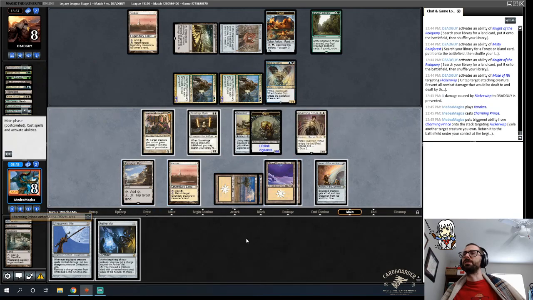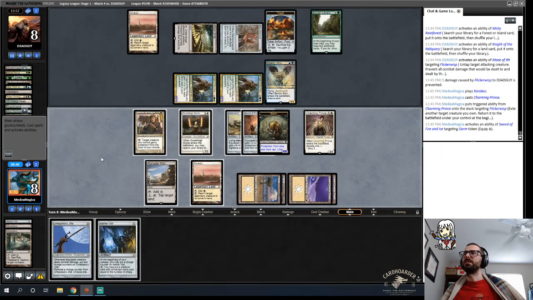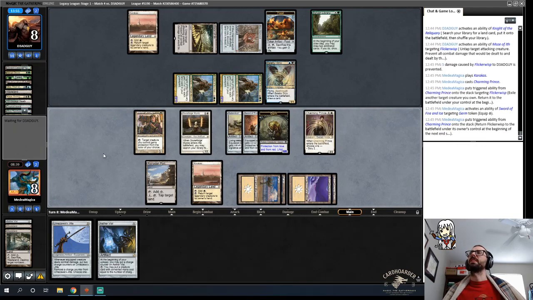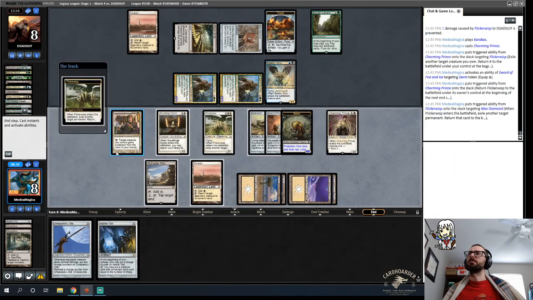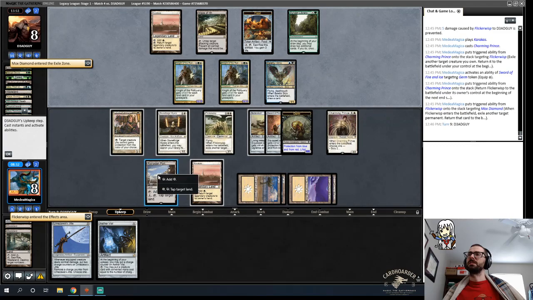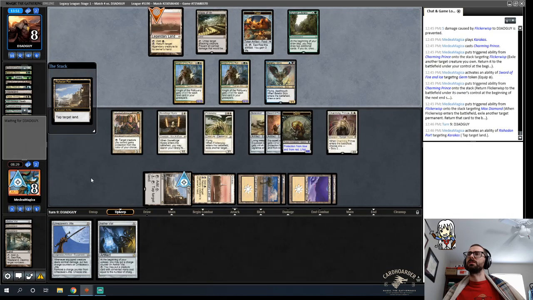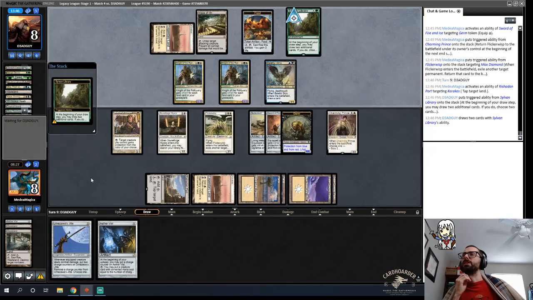1, 2, 3, 4, 5, 6. So I can't equip this and this, so I should equip this here. So it seems to me like Germ with protection represents lethal. Just give it protection from a color, port down Maze of Ith. And then I'm good.